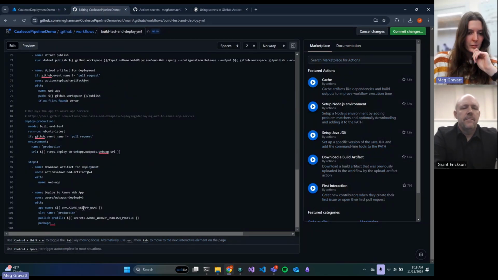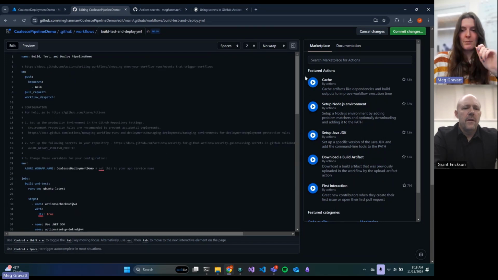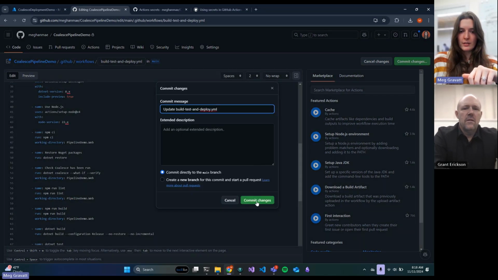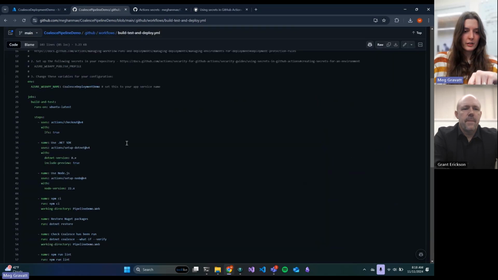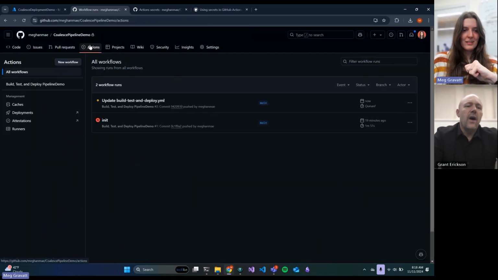We do have an Azure web app name down here. Isn't that the same one as the environment variable above? Oh yeah, that is. Okay, so this is set. You see it down there below, it's an ENV, and we should be good to go. So then we can just commit this. It's fine to commit directly to main. That might actually trigger the deployment. Yeah, because it's triggered there. And there are lots of things in that trigger if you want to go in and mess with it. It works really well.